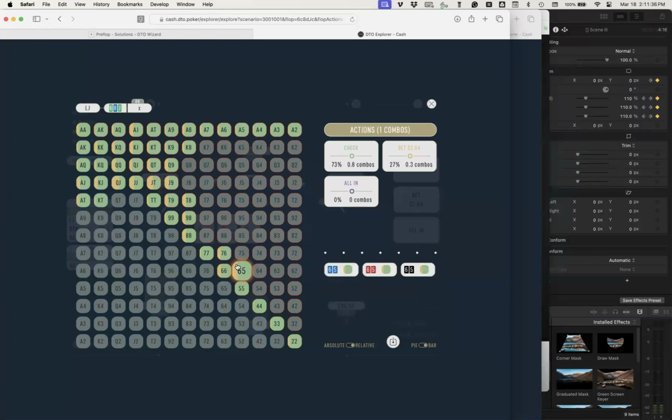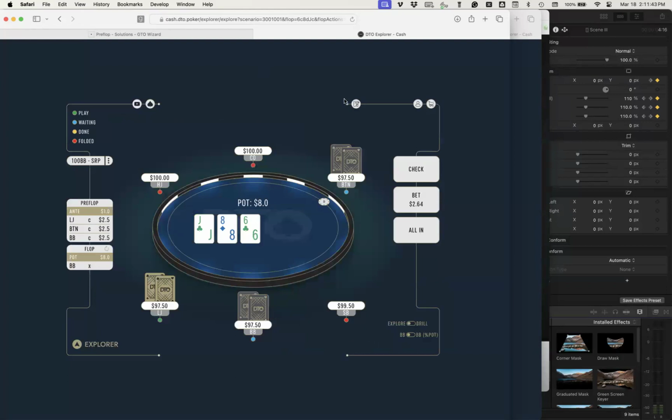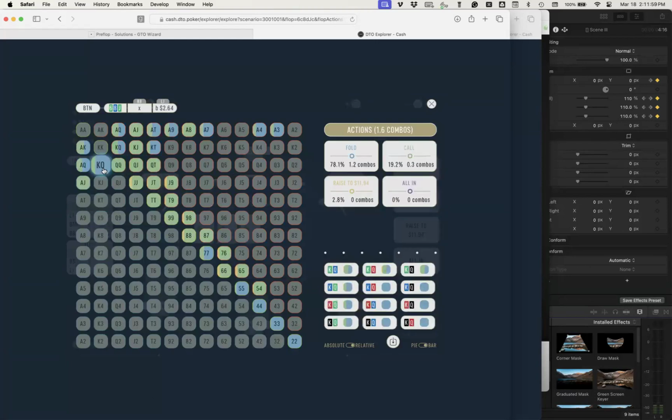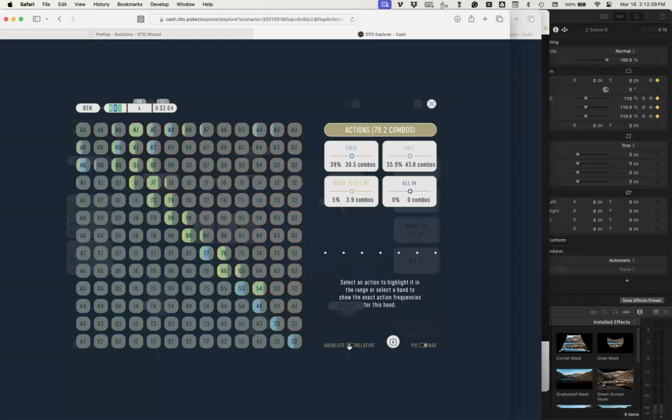I wouldn't do this. I wouldn't do any of this with the ace-6. But I would do what I did with the king-queen, obviously. Okay, so he has a set here, so he bets, and the guy bets small, and now. Hooray! Justice! And now let's see how often I have king-queen here.